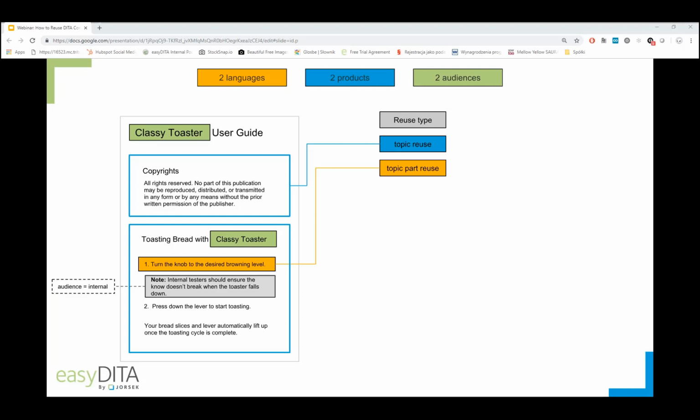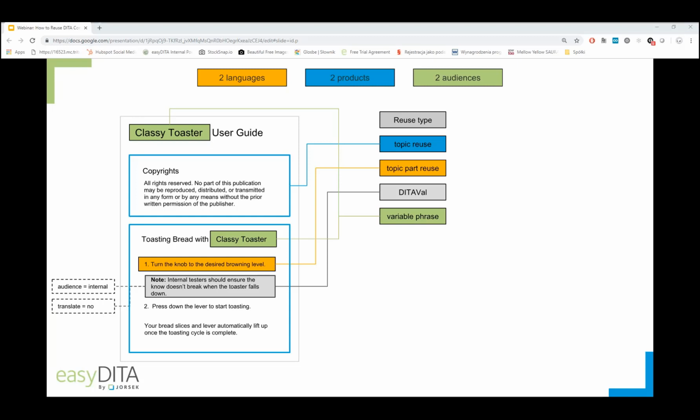So here, the step number 1. We also have the internal note that is controlled with a DITAVAL file, and that we can basically define when we want to have it published and when not. We can also define that we don't want this to be translated, because if it's internal content, why translate it? We don't want to spend time and money on translating this. So in DITA, you can just define, don't translate this, and then your translators will see that and will skip that.